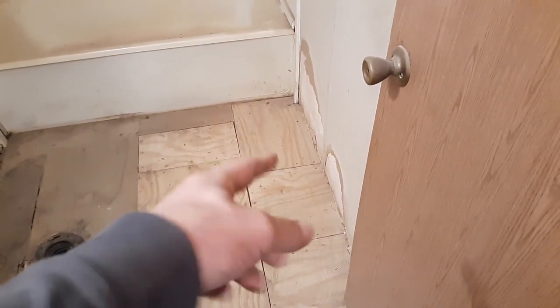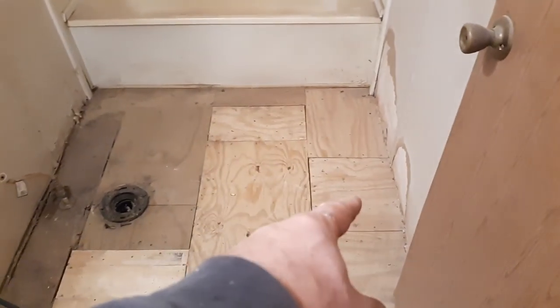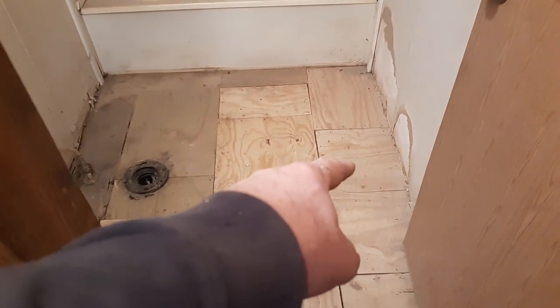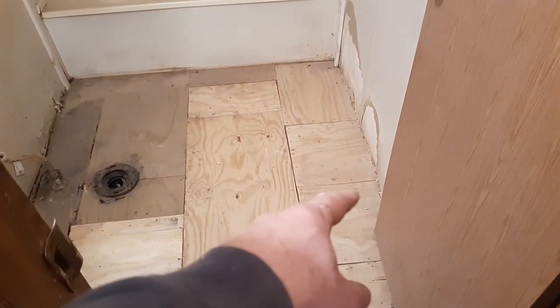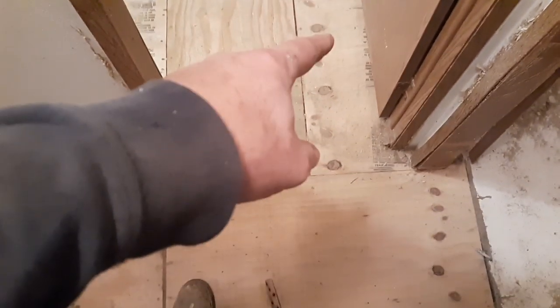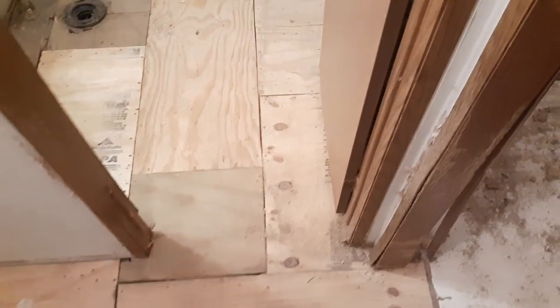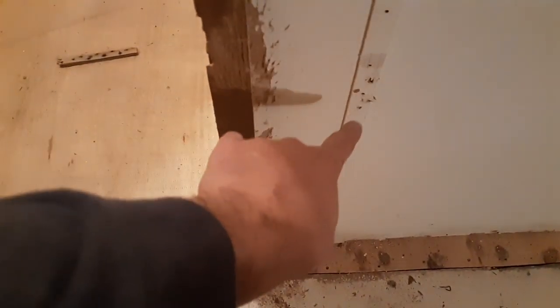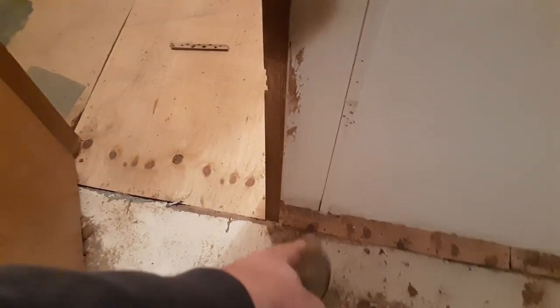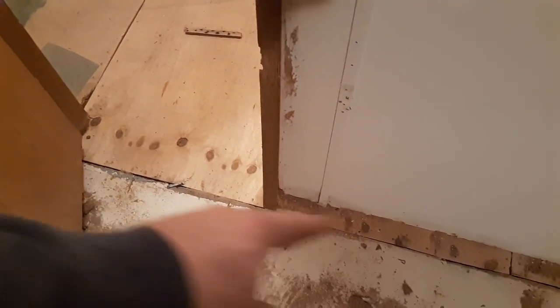Well, you know, I fought that one. Fought it hard, got it in there with a shovel, jacking up the wall. Fought that one, same way. This one, I got a high lift jack and jacked up the wall from underneath the house. This one right here, man, I figured out how to do these, easy. If you look right here on the wall, I've got a bunch of screw holes. There's a stud right behind there. I took my high lift jack, set it on the floor right there, put a block of wood right here, and jacked that wall up and slid that piece right underneath it.